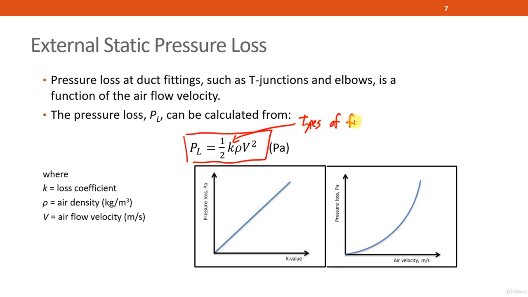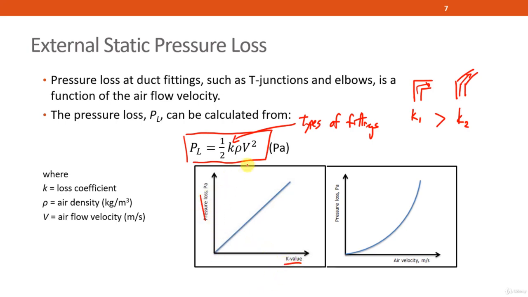For example, a simple example is, let's say you have a 90-degree elbow compared to a 45-degree elbow. So these two will have a different K value. So this particular K value will be higher. K1, for example, this is K2. K1 will be higher than K2 because for a 90-degree turn, there will be more losses. You will incur more losses compared to a 45-degree bend. So the higher is your K value, the higher will be the pressure loss, and the relationship is linear.